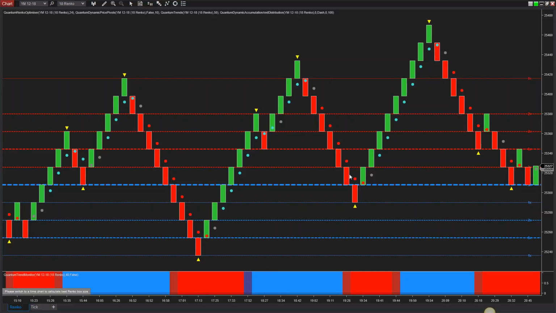You get the same effect here. We get to the bottom here, we're just changing. Now we're going back up again. And on we go, back into grey, back into blue. At the top, we get a little pivot formed. We get the three brick here. We get a little pivot to the top. Tells us the market's reaching a bit of a resistance level. Grey dot changes, and on we go back down.